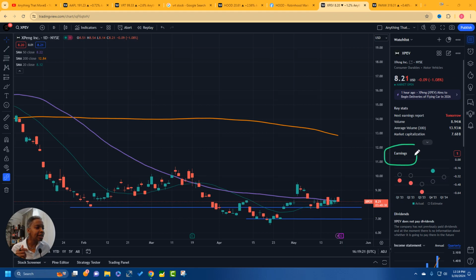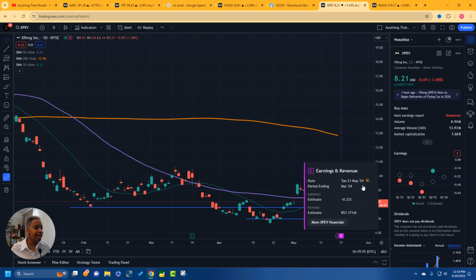We see for earnings in the past, sometimes it missed. Red dot, missed. And then before, green, it did well on earnings, as in it beat. What will it do now? We're below the 200, this orange line, the 200-day moving average, so what are we going to do? Is it going to meet? Is it going to beat? So look here, hold on, let me move my marker. This says the estimates for the earnings, revenues. So we'll see. What will it do?